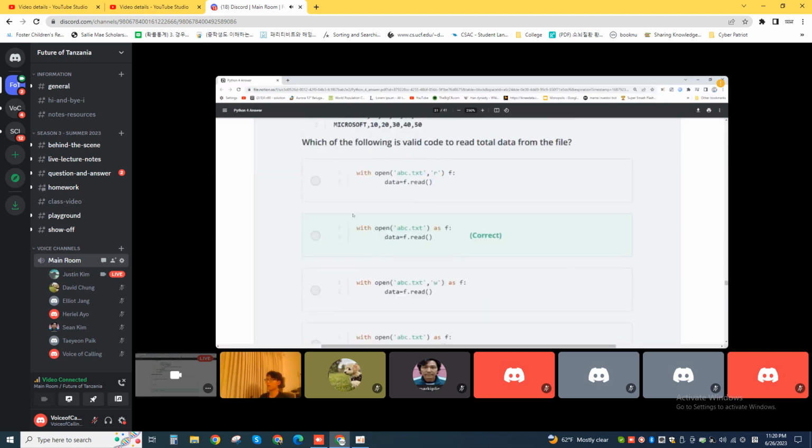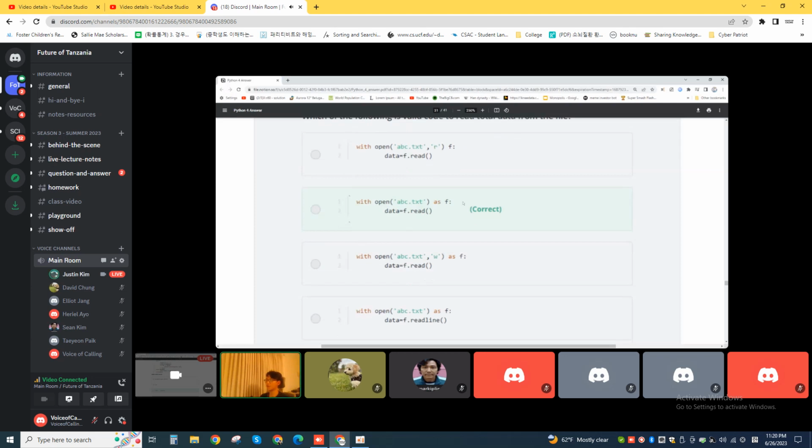We have abc.txt in R mode, abc.txt w, or abc.txt, and it would be f.readLine. In the first one, there is no as, which you need, which is why the second one is correct, because when we open files, it's on read mode by default, and all the other syntax is correct.